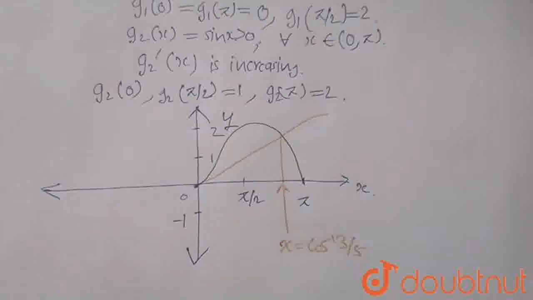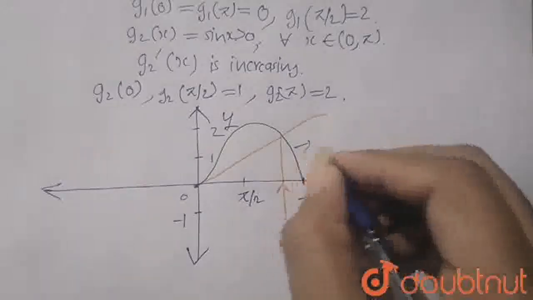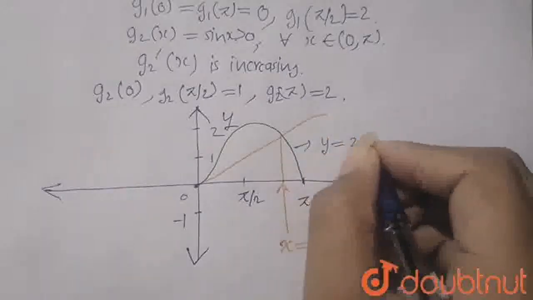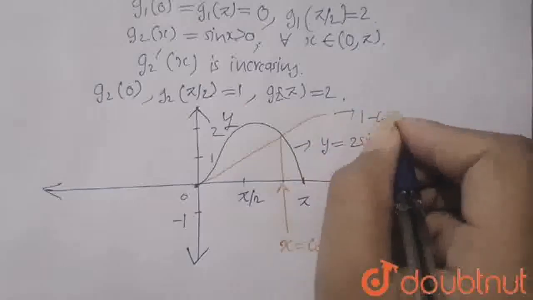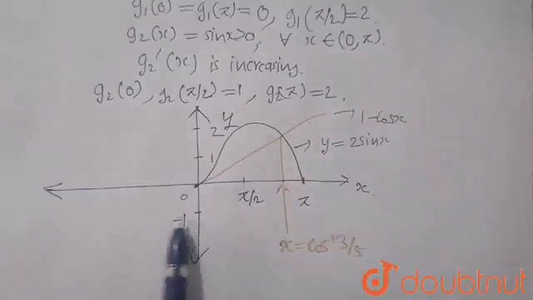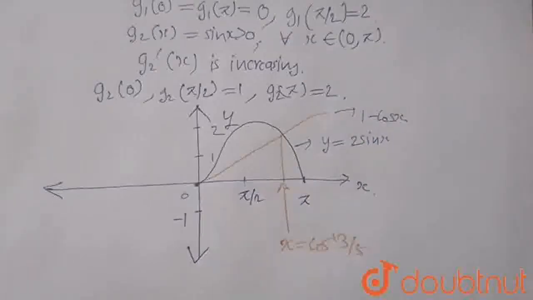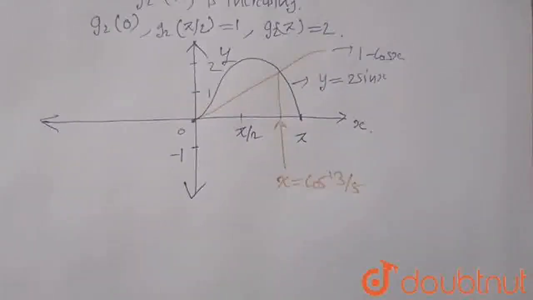So this is the graph. I will label it. This is the graph of y equals to 2sinx and this is 1 minus cosx. It will be getting 1 minus from the cosx normal graph. So this is how it forms.